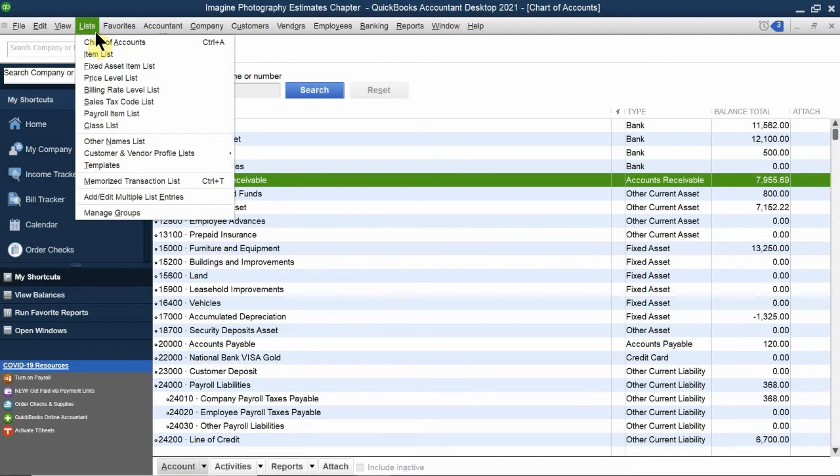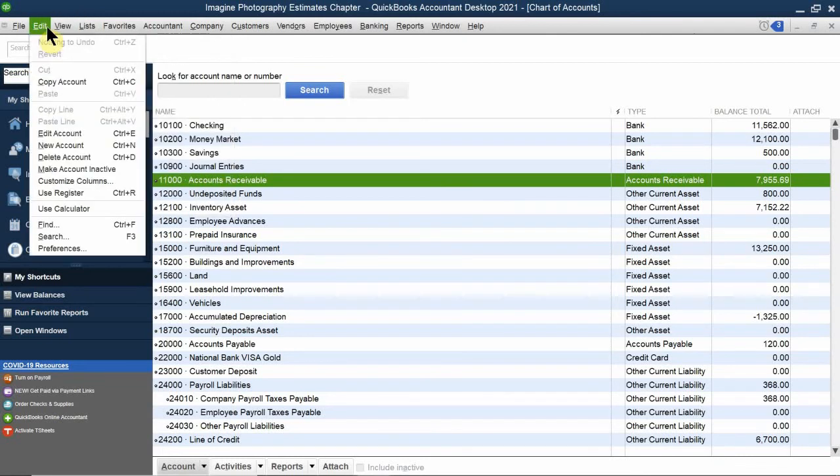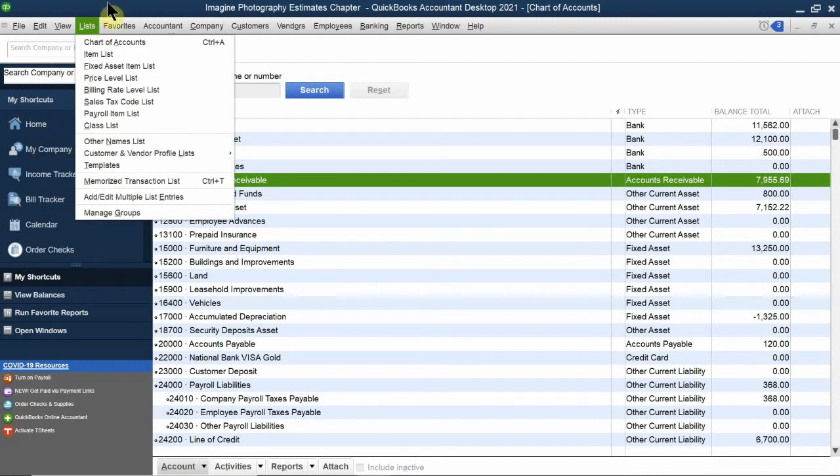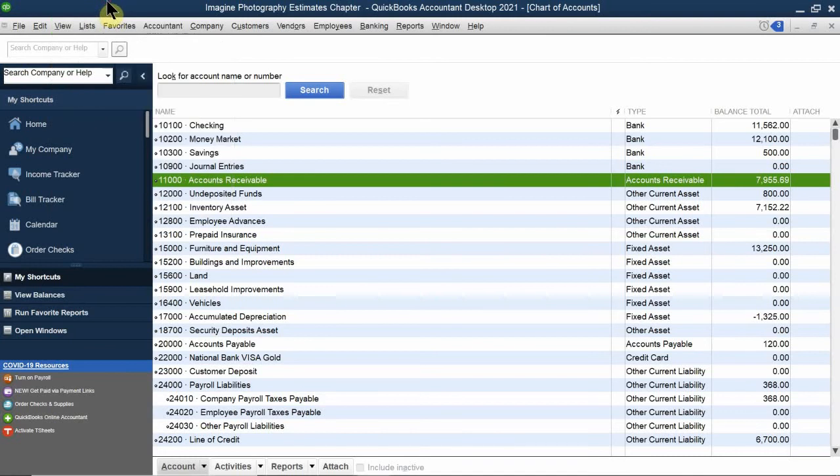Items, item list, and go two over to edit. Copy account, edit, new account. Go down to new account. Yeah, that's a way, but I'm talking about what the book tells you. What's the third way to add a new account?